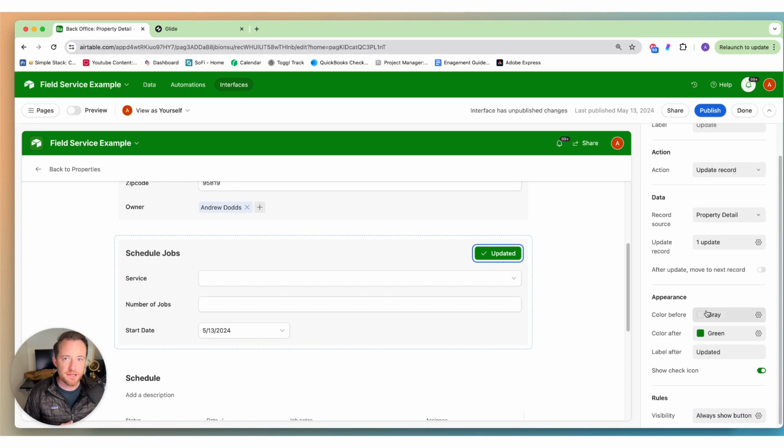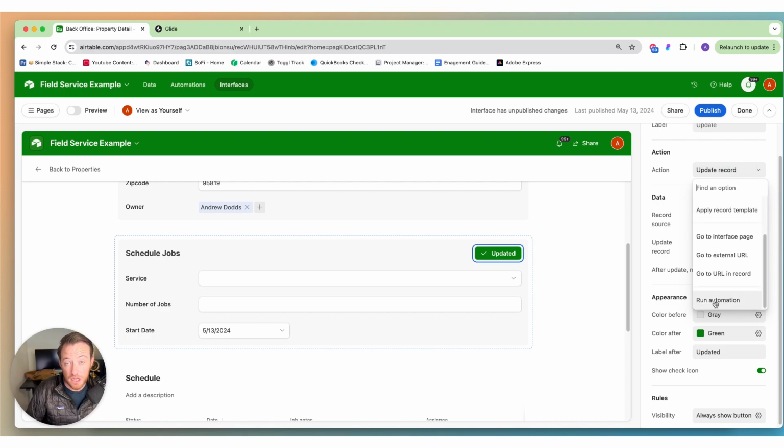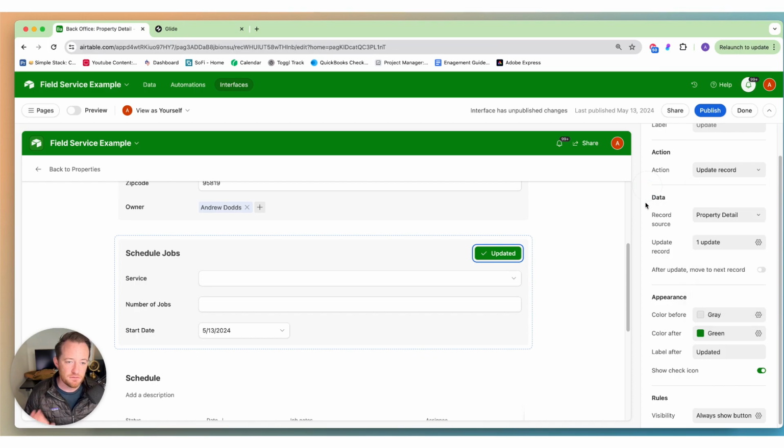Now, you may be wondering, why don't you just run an automation? Because that's one of the options here. I can just run an automation. That's true, you could, but you can't show state changes to the user. So what's nice about using the update record feature is that when an item is checked, for instance, it's going to show a different message in color, okay? And then we can reset that so that it can be used again, but it's giving that feedback to the user, and it's making it a more usable application.